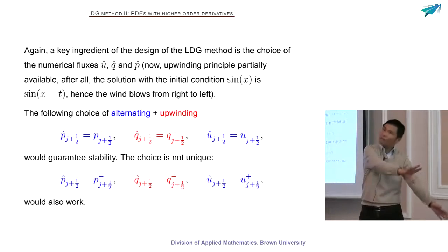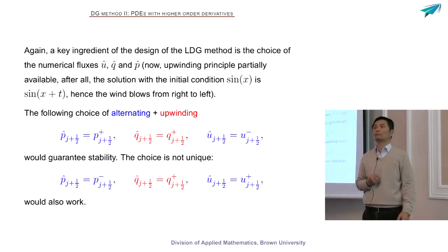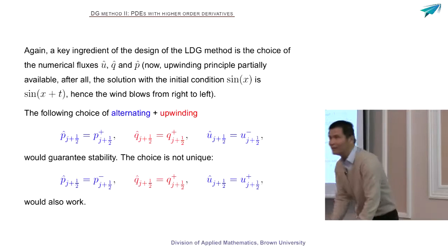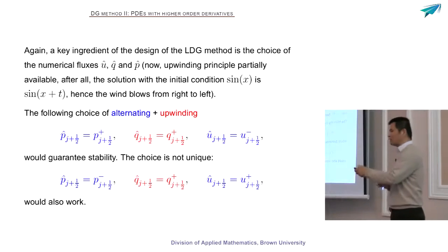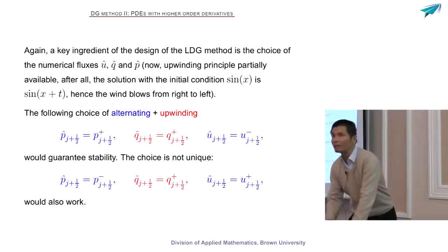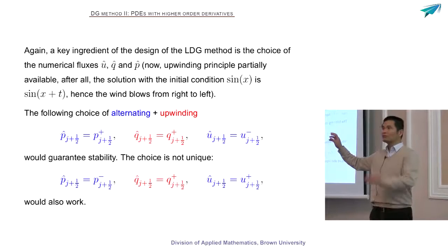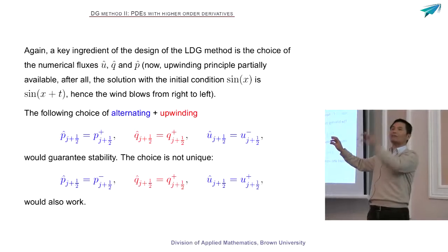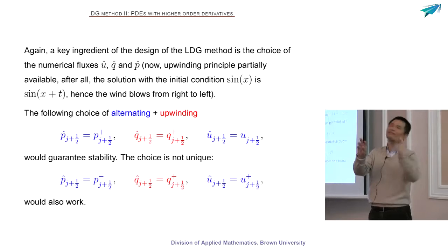However, if you use two of them, there's the remaining question of which two. The intuition wouldn't be able to answer this, I would say. Then you have to use theory to prove your guess is correct. So it turns out that the correct way to choose two on the right-hand side and one on the left-hand side is that this middle guy, which approximates u_x. Remember, I have three variables. I have u, I have q, which is u_x, I have p, which is u_xx. This middle guy, which is u_x, should always be chosen according to upwinding. It just turns out to be this way.